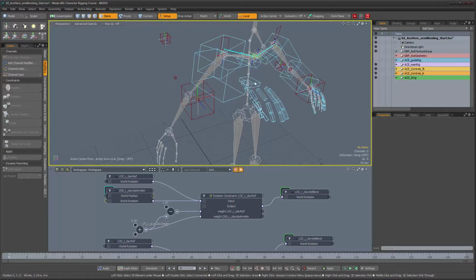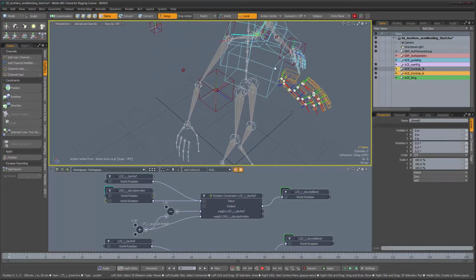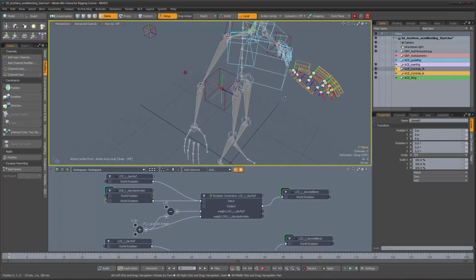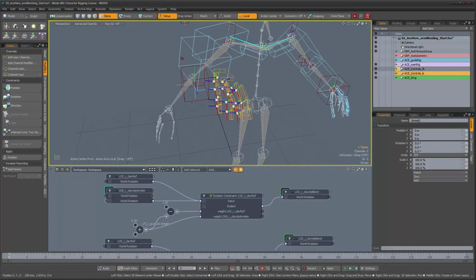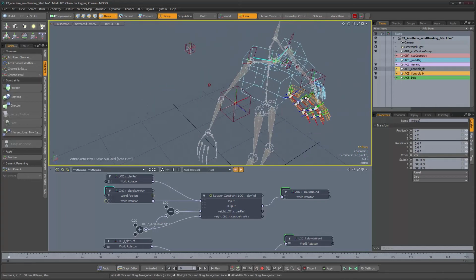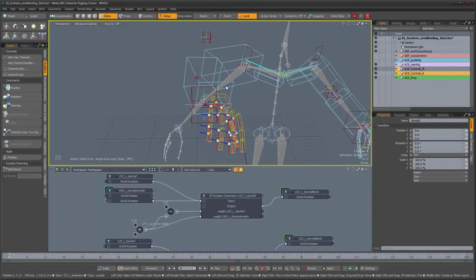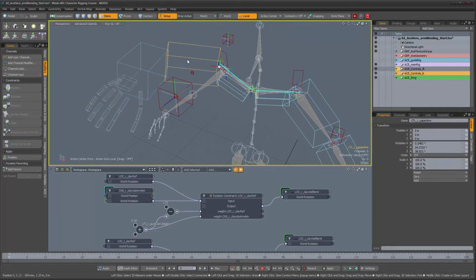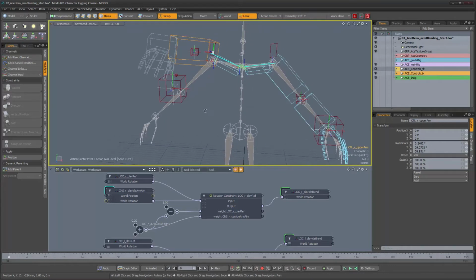However, the FK controls for the hand need to be available at the FK position, the position of the FK arm, or the IK position, which is over here. So we're going to have to find a way to get this guy to move as the blending dictates, without breaking the wrist of the character, and also not breaking the hierarchy that we have set for the FK system, because it allows us to go up and down the hierarchy very nicely using the keyboard. So we're going to see how to do that. But let's get started with the arms, and we'll do the rest as we move along.